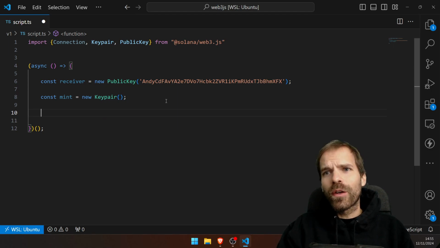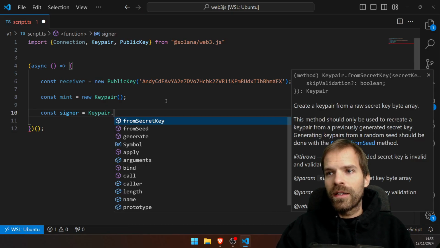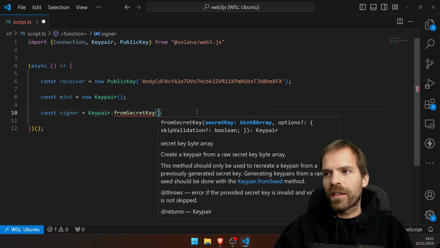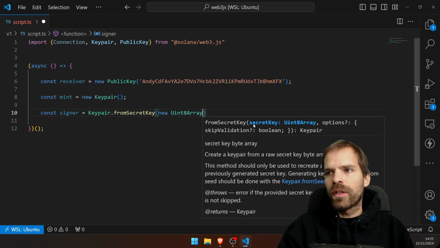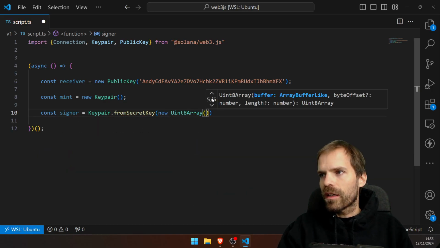A bit more complicated was how to read a key pair from file. Like if I want to specify my signer to be a key pair, I did from secret key and that took a uint8 array which I read from a file. So a new uint8 array, an array like, or an iterable of number. That's what I'm going to use, I guess.